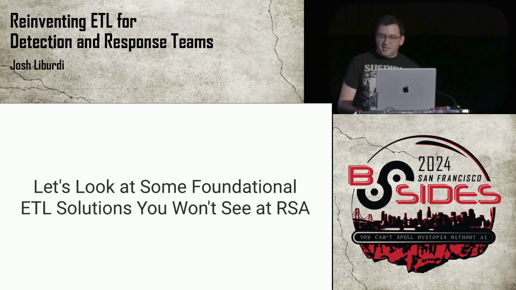So let's talk about something interesting. I'm going to show you three, I call them ETL solutions. It's kind of a weird phrase. I didn't know what to put here. I'm going to show you three solutions to this problem that you won't see at RSA. You probably won't see it at RSA for the next few years because I don't think anyone is crazy enough to do this and sell it as a product. But I'm going to show you how we do it. And I'm pretty sure this is the first time I'm ever saying some of these things publicly.